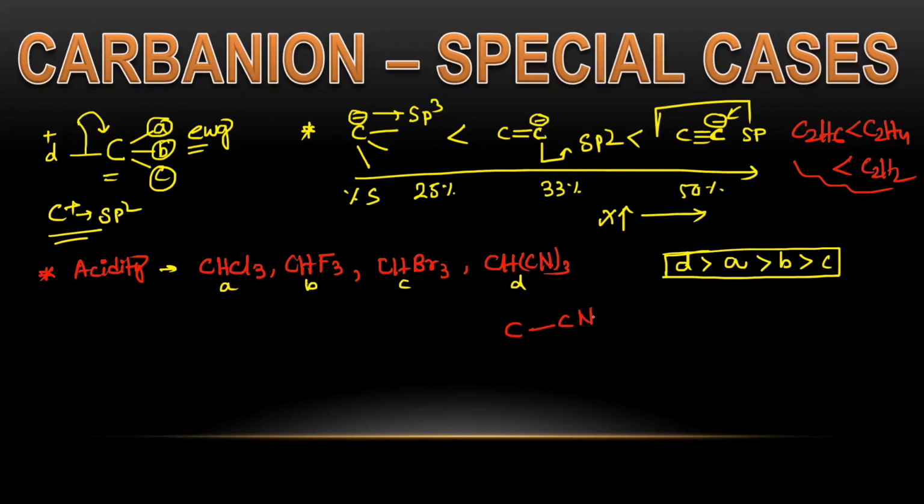First one will have C(CN)3. I am not writing the three, I am writing just one group. C will be negative in the conjugate base, and there will be three CN. I am writing just one CN because in all the cases there are three groups. Then CBr minus, then CF minus, then CCl minus. Now here the negative charge, you know, cyanide is a very strong minus R group, so it can withdraw electrons with very high conjugation. So that's why D is most stable. So this conjugate base is most stable, so D is the most acidic.